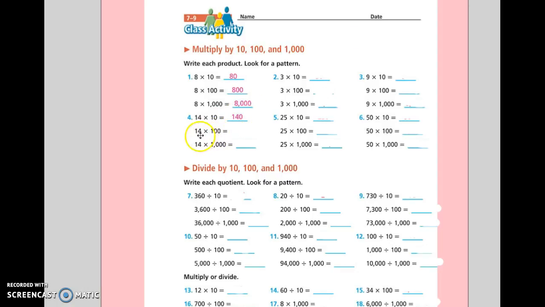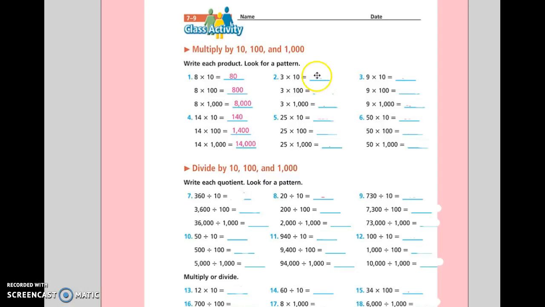All right, again, I do 14 times 1, add 2 zeros, so I have 1400, which gives me 1,400. And you'll notice that we're just adding on zeros here as these numbers grow. So 14 times 1 is 14, I add on my 3 zeros, and I end up with 14,000. All right, I want you to go ahead and pause the video, and I want you to try these next 3 on your own. All right, let's see how you did.